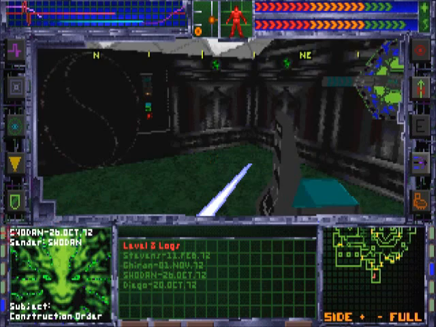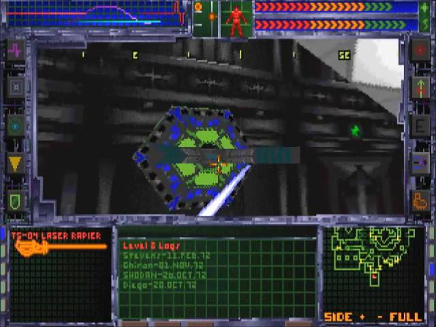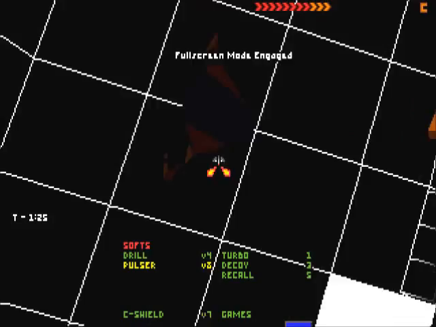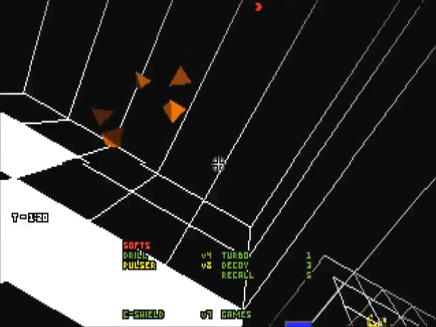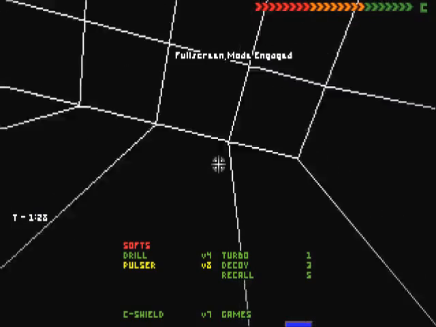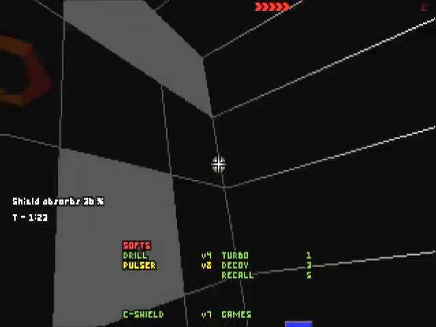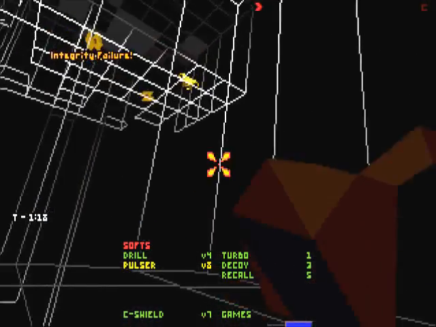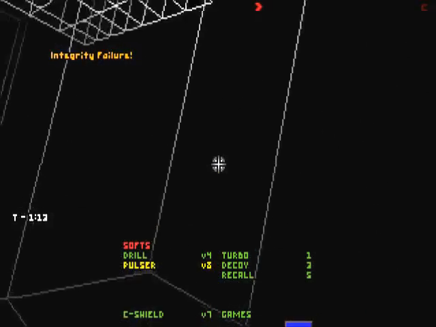All right. Now let's hit the cyberspace terminal. I'm getting nailed. I can't even see. Get my bearings. Where? I think I got it that time. Yes, I did. Good.